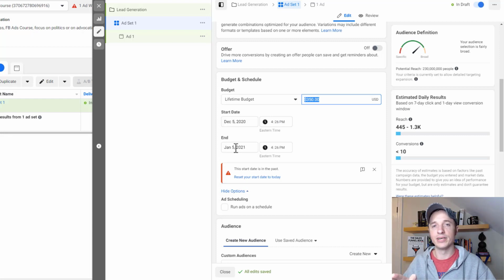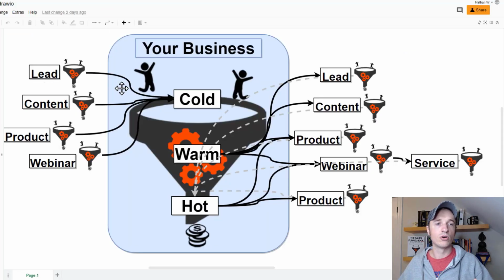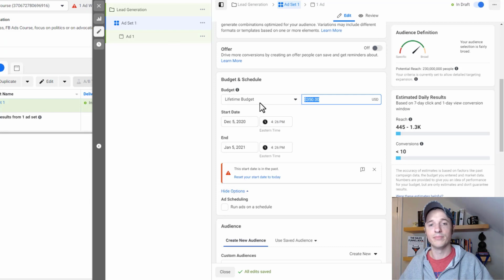That's why I recommend lifetime budgets with your cold audiences, because you'll probably be spending a lot more money on your cold audiences and bringing those people in. Probably 80% of your budget's on cold audiences and only 20% is on retargeting. So you'll be spending a lot more money. Facebook will have a lot more data, a lot more optimization going on. So lifetime budget allows for better optimization, and that's why you do lifetime budget with cold audiences. And in this particular example, remember we're doing a lead campaign to cold audiences, so we'll be doing a lifetime budget.